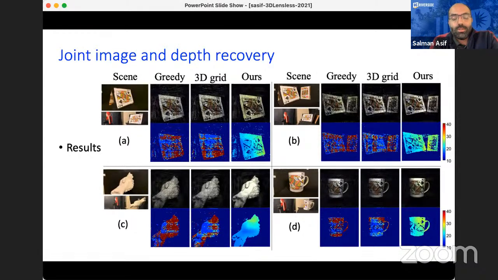It was not a very exhaustive or realistic simulation because we did not do dense sampling. But yes, if your baseline increases, if you put two lensless cameras far apart, you need to calibrate their correspondence the way we do in stereo. Somehow you need to reconstruct the same voxels using these different measurements. As long as that can be done, your reconstruction quality will be better than what we are getting with a single small sensor. Yeah, that's a good question.